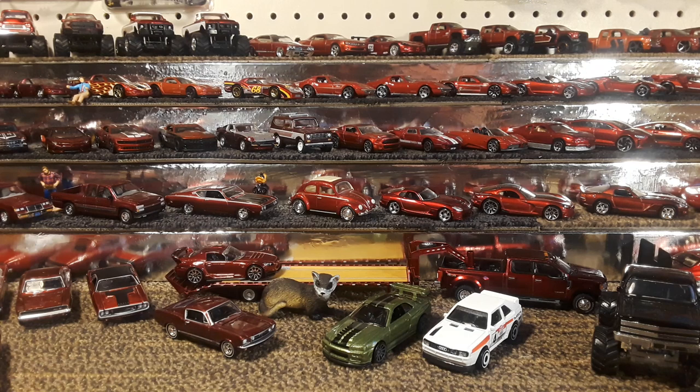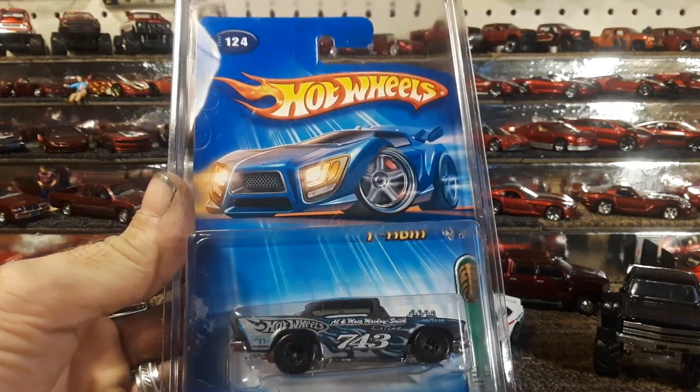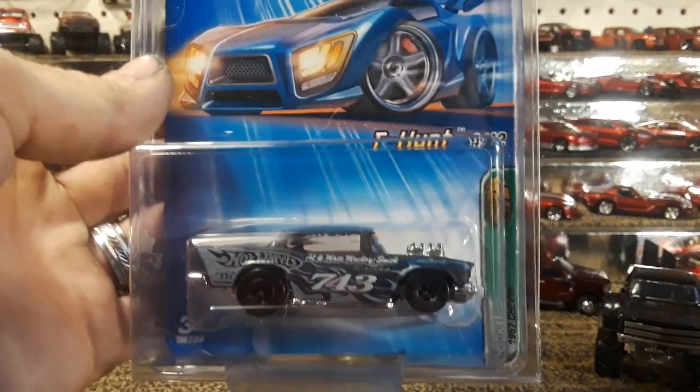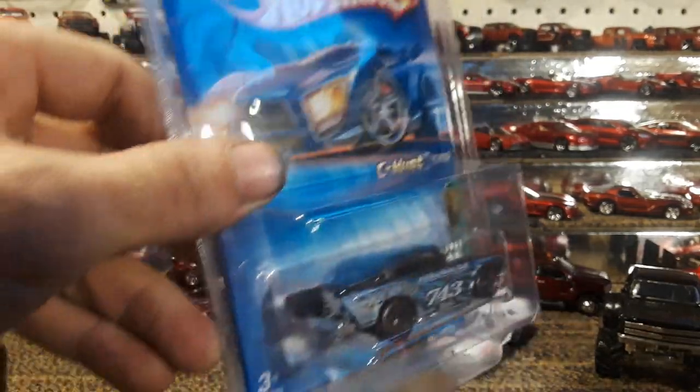And if you notice, a little bit different view today, but figure you guys probably would like to see a different background, and this is my favorite one, my burgundy cars. And I was able to pick this up off of eBay at a good price. 1957 Chevy. Looks awesome in this flat black with real riders. Don't think I had this one. If I do have it, this will definitely be cracked open. If I don't, I'm going to keep it in here.